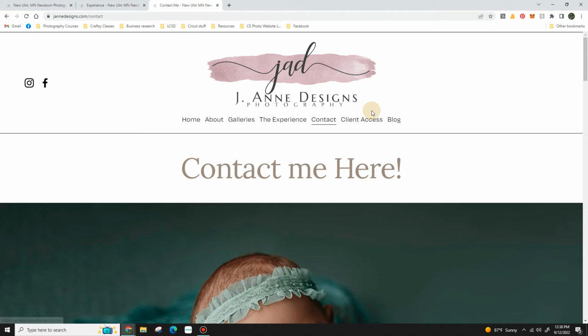You don't need client access on the front end of your website. And honestly, I tell this to people all the time. I don't know why I even still click on it. You don't need client access on your main thing, especially when you're requesting emails to even get in the galleries. It's not necessary. It also shows how either busy or not busy you might be at any given time. Even though you might just have a bunch of clients that don't want their photos up publicly, which is fine.